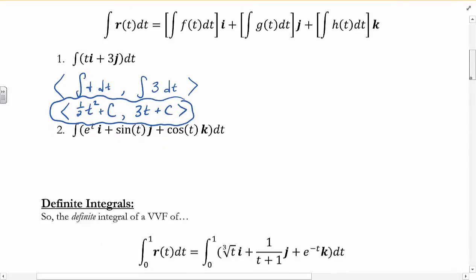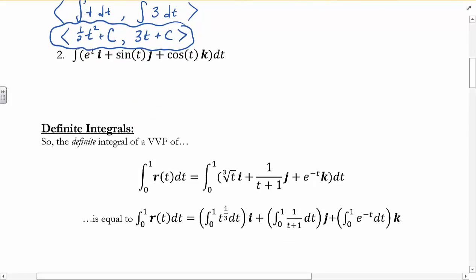So if I want to take the antiderivative of this next one here, e to the t, sine t, cosine t, the integral of e to the t is just itself plus c. The antiderivative of sine t, you have to think about, okay, whose derivative equals sine? Well, cosine's derivative is negative sine, therefore negative cosine would have a derivative of positive sine. And whose derivative is cosine? Sine's derivative is cosine, and I forgot my plus c, and then I put my bracket. And that's how you integrate it.